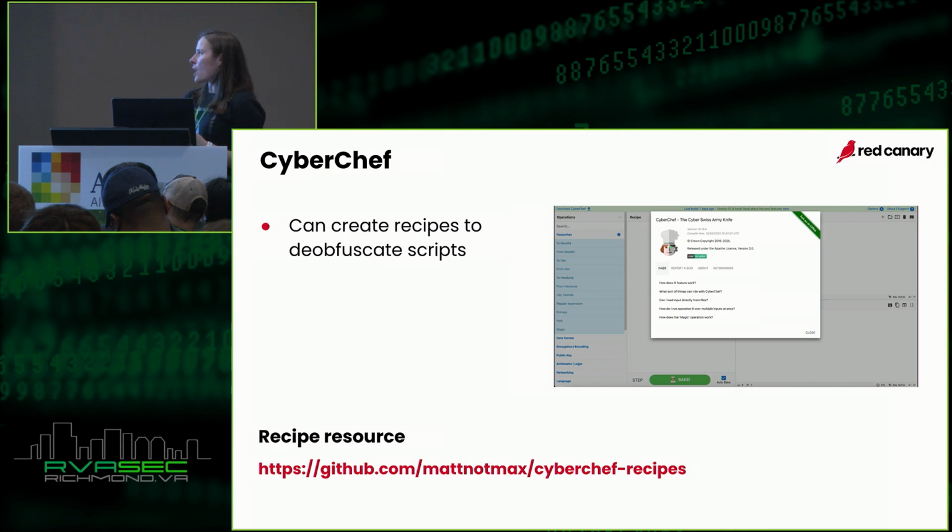So CyberChef, I think, is probably the one that people are most familiar with across the board if you haven't done malware analysis before. But one really cool thing about CyberChef with malware specifically is you can start creating recipes to deobfuscate malware families. So you can do a lot more than just a quick base64 decode. And I included a recipe resource on GitHub. Similar to YARA, there's a lot of recipes out there, and they're really helpful to learn from and to see how someone else has approached detecting bad behavior in code.